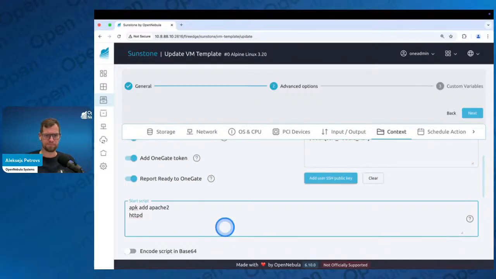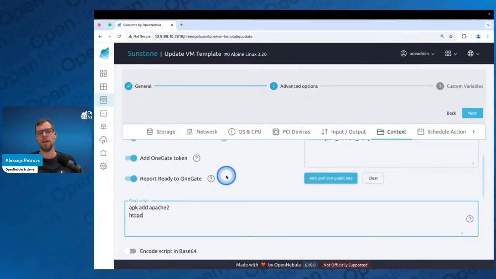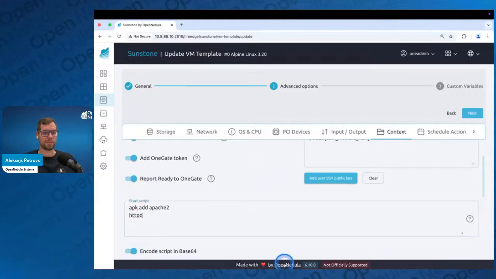Now, if you're running Bash or shell commands, then you don't need to add a shebang and set the interpreter before that. If it's in a different programming language, then you need to set it explicitly. It's very important if you have any special characters there. Sometimes with shell commands, even like installing, let's say, something like Docker on that virtual machine, there are going to be some specific special characters that either you can try to escape, or you can just simply encode the script in base64, and then you don't need to worry about your special characters.